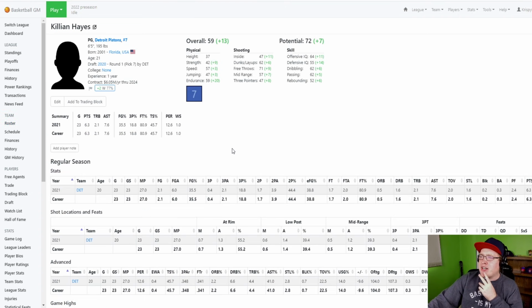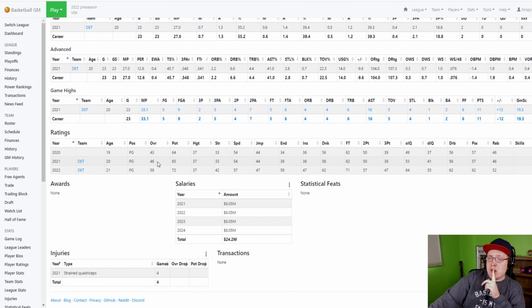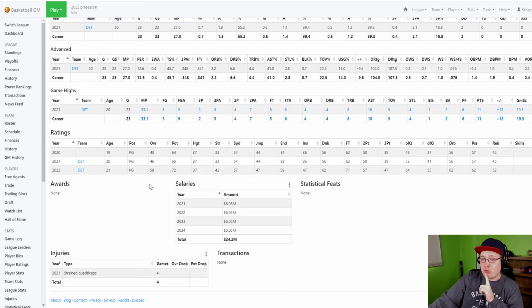Yeah, I'm kind of considering some of our picks right here. So is there not really any way to develop players? Overall, we got Killian Hayes up to a 59 overall. Potential still 72. So that's nice to see. I wish there was a way to maybe see the history of their progression, though. Which there very well could be. Okay, here we go. So, started off as a 43 overall, 46. Now he's a 59. Okay, that's pretty cool. I love that aspect of it.